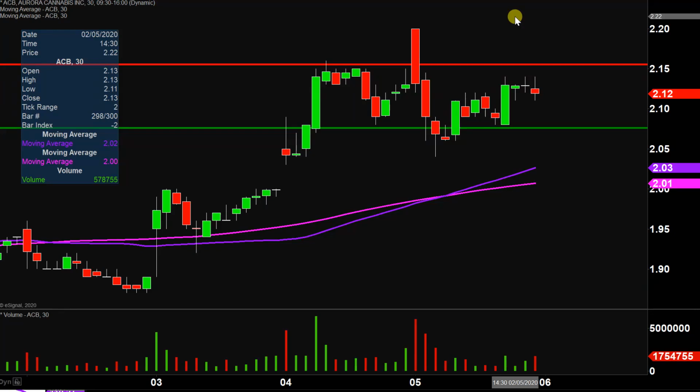That was a mouthful. But as far as today, not the greatest day, but remember, there's more than just one day that makes up a chart. And looking at multiple days, you can see that the trend is still upwards, that the bulls are still working on building a higher base. So let's see if they can eventually get another break of that level.